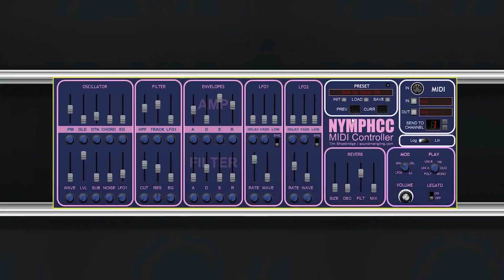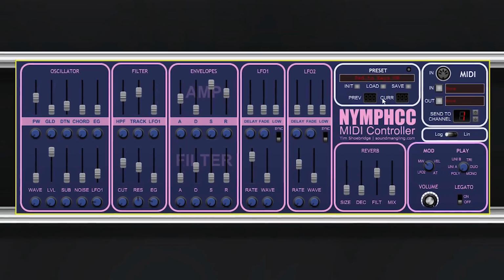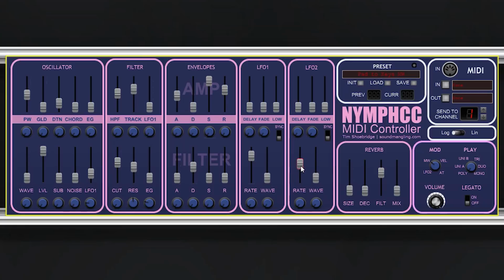I've added other things here. So you can see, for example, there's a previous and a current little LED display here. What happens is when I move one of these sliders, any slider or any knob, any control whatsoever, it will immediately show you the current value that I've set it to, and it'll also show the previously saved value, whatever the last saved value was. So I've got an awful lot of visual feedback over my patches to see exactly what I'm doing, which is what I really do appreciate having.